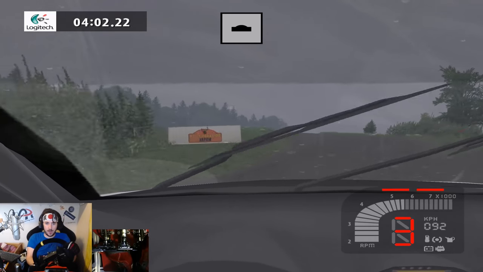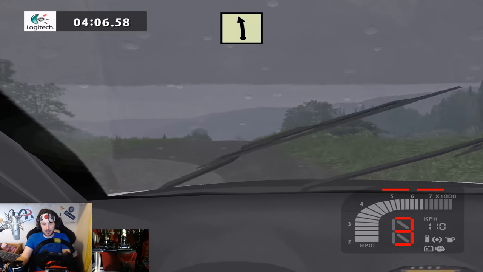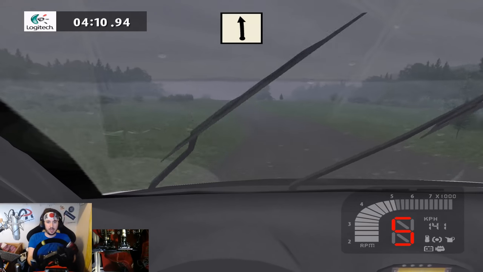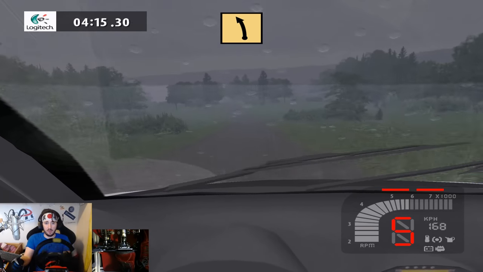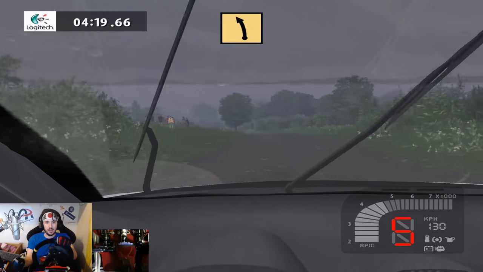Unfortunately, I don't know where you can get Richard Burns nowadays. My version was from Games Planet, and I think they stopped selling it a long time ago, but fortunately, they still let me download it, so that's good. Nice and easy over the crest. I can't really see that far, even though I've got the pace notes. I'm relying a lot on my actual vision, just because I'm a little bit scared.